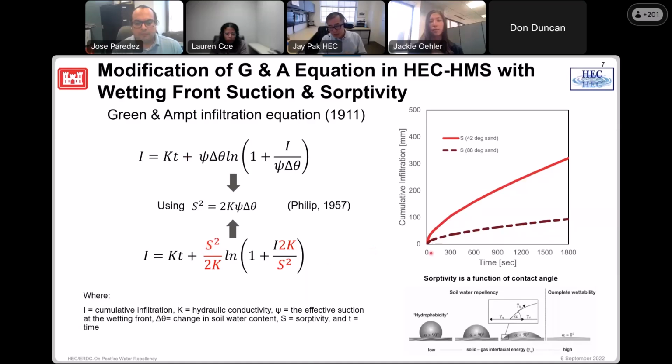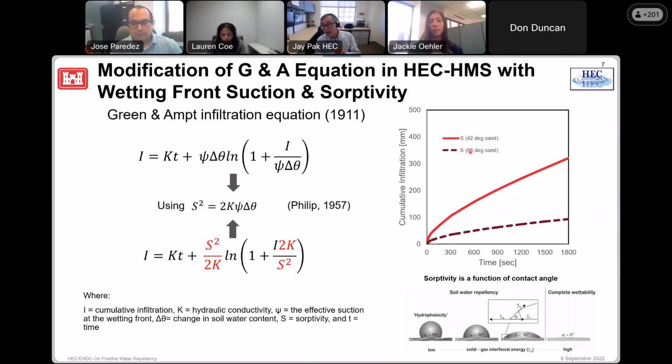Sorptivity is a function of contact angle. You can see when you drop water on the soil surface, if you have a hydrophobic layer, your contact angle is bigger than 90. If the water is absorbed into the soil, your contact angle is going to be reduced like that.